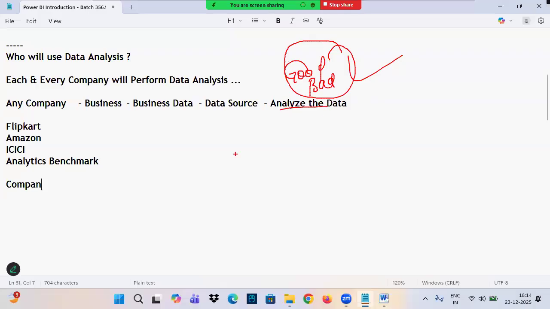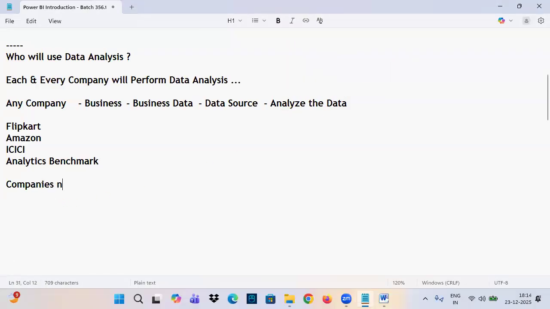That is nothing but analyzing the data. Companies need to analyze the data in order to take better business decisions. Correct. Any company, when they want to take any decisions, must and should analyze.